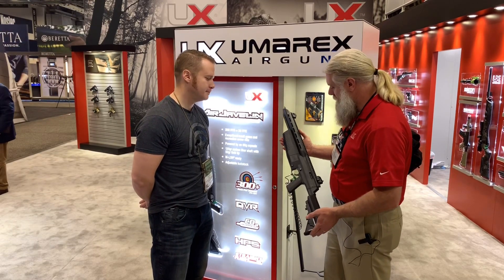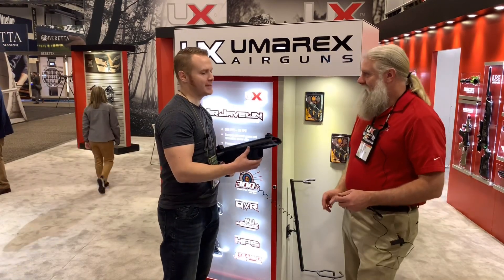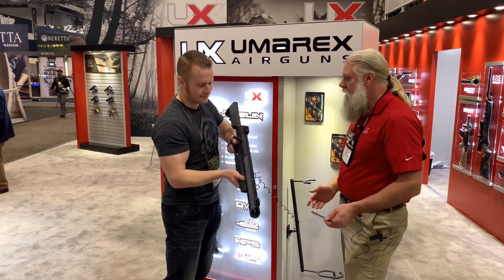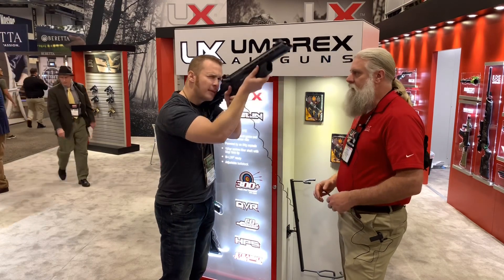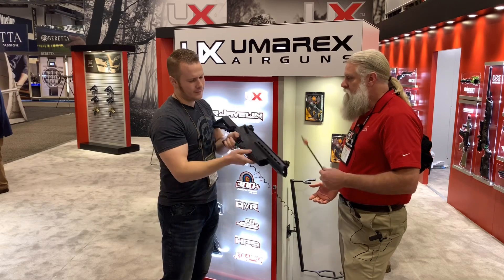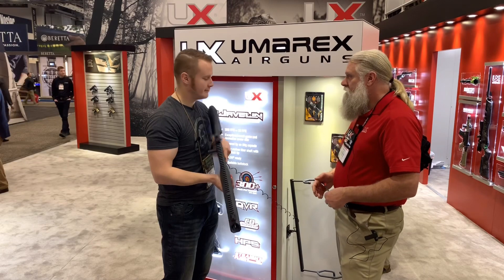This is designed to be just a fun air bow — or air archery — product to shoot. It's CO2 powered, so you don't have to worry about high pressure air. It's very tactical. It's got M-LOK rail on both sides. If you want to put a quiver on there you can do that. A red dot, reflex, or regular scope will mount on the top.